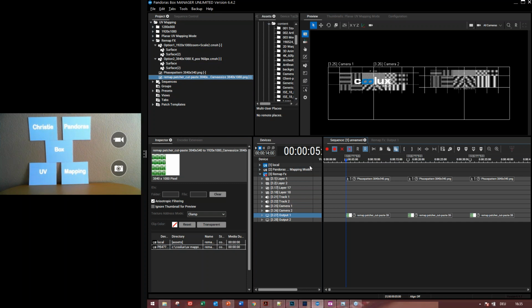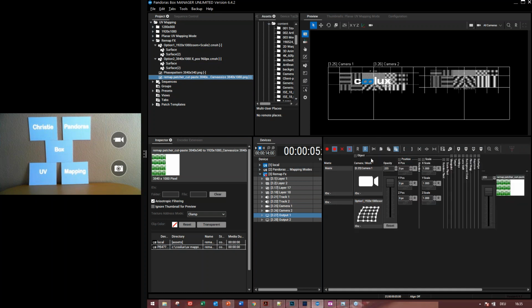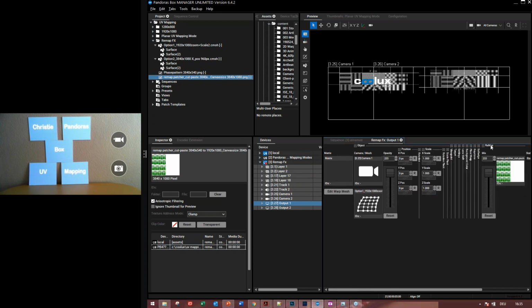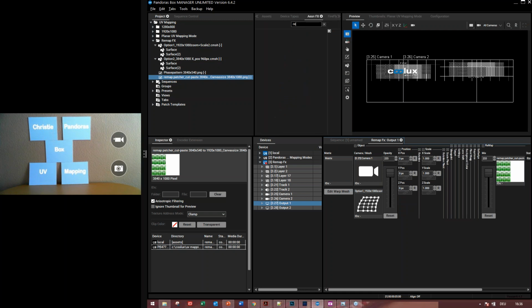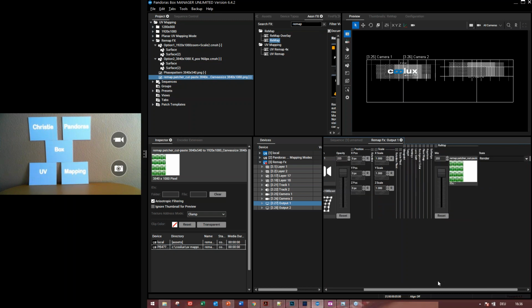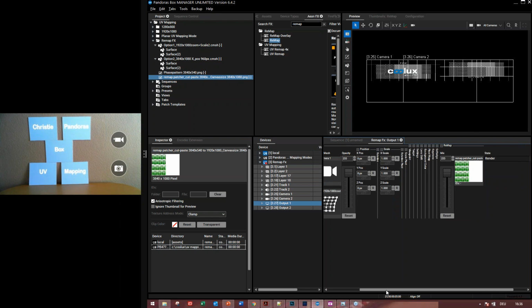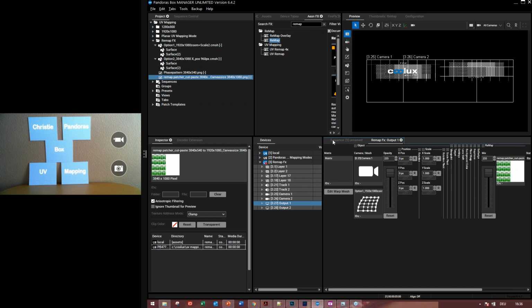And what we have to do is go to our output and place the remap effect, which you can find here under Neon Effects, Remap, and drag and drop it on your output, and put the image we have already exported from the matrix patcher into our remap effect, and turn the mix fader on. So let's have a look into our camera.